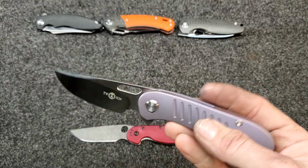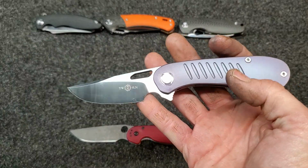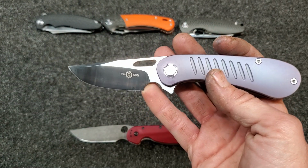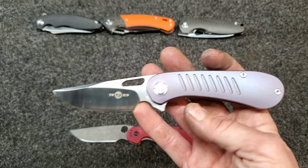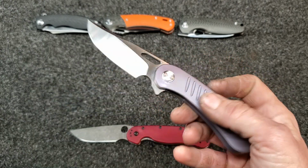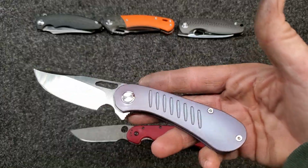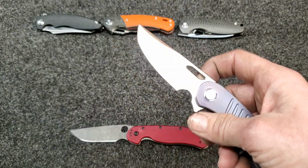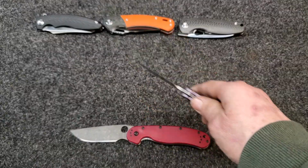This one weighs 4.3 ounces, a 3-inch blade, but with that forward choil, you got about 2 5/8 cutting edge, 4 1/4 handle, 7 1/4 overall. And this M390 sharpened up great. I didn't get to test the M390, but it did sharpen good, so that's a good sign. But beautiful knife, done up amazing.